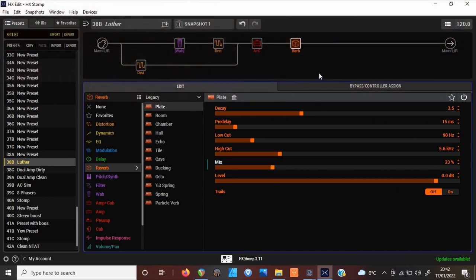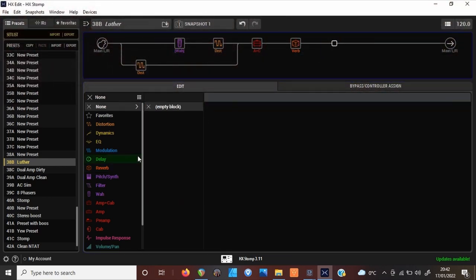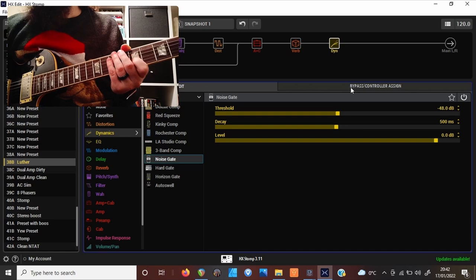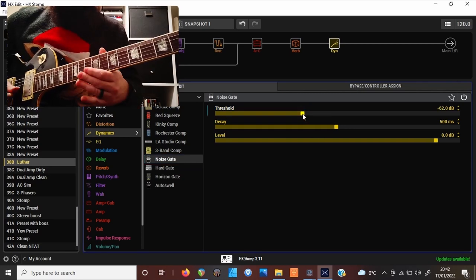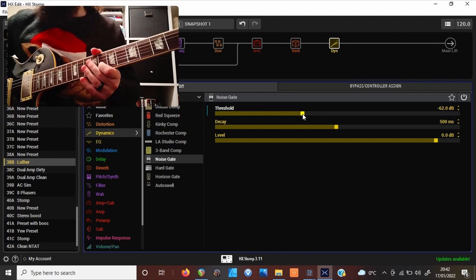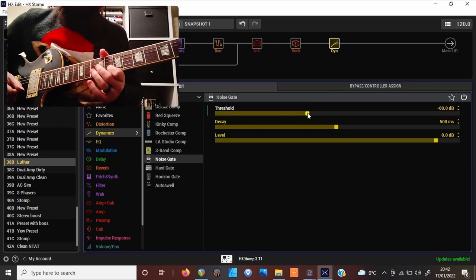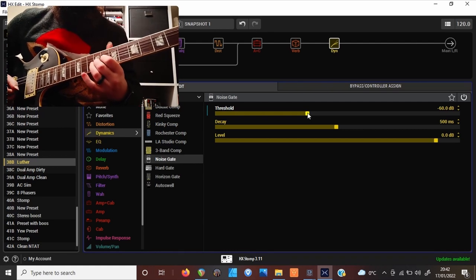As we're trying to emulate the actual guitar track that made it into the recording, we're also going to add a gate after everything so that you get that real gated sound. If you want to use this as a guitar sound that you could gig with, you could put the gate before the reverb to get a much more natural sound. As we're trying to emulate the track itself, it has got that really gated sound, so the noise gate is going after everything to emulate that.